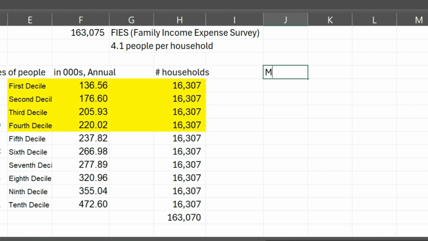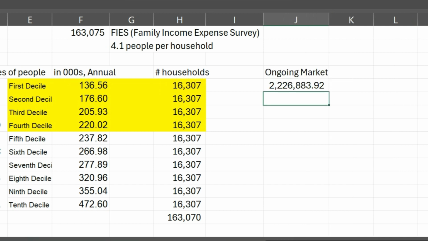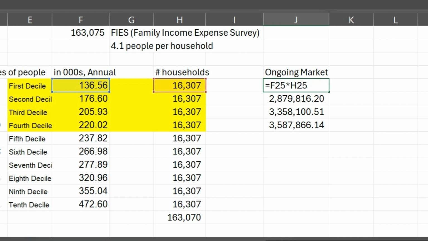So the ongoing market before you enter will be 136,560, right? You have to multiply this, remembering that we are multiplying with an additional 1,000 there. So that's an additional 3 zeros here. Now if you want to divide, you make it 1 million, you divide it by 1 million. So this is add zeros, okay? So divide by 1,000. So this is in millions.